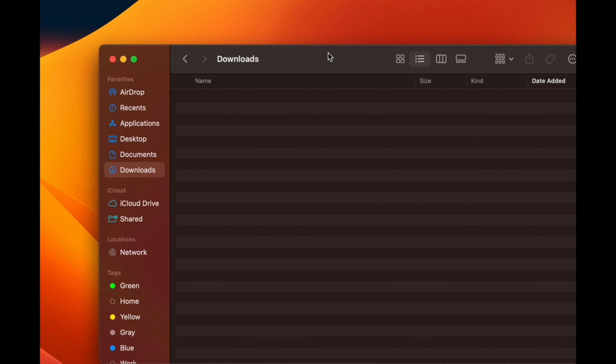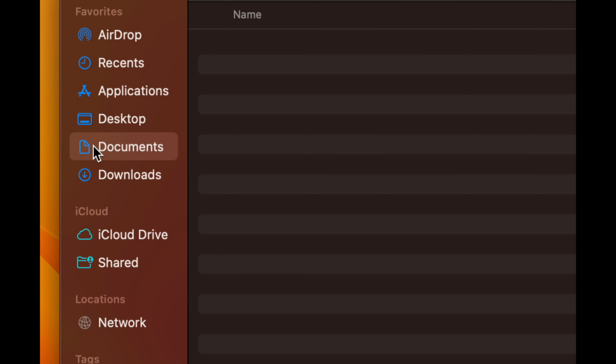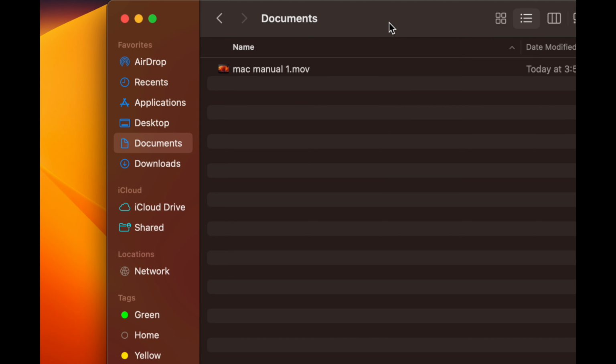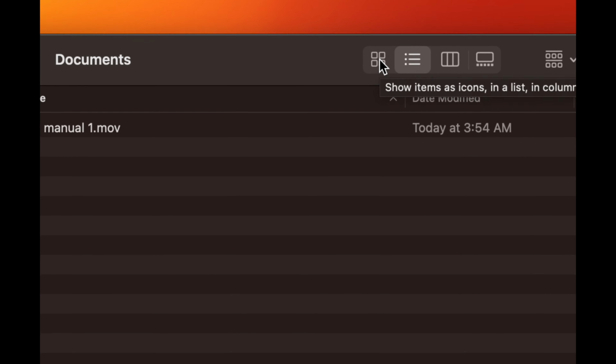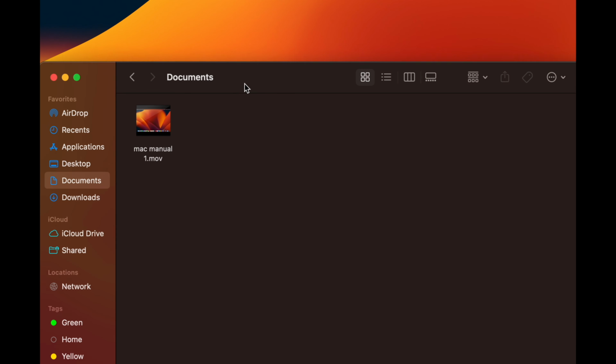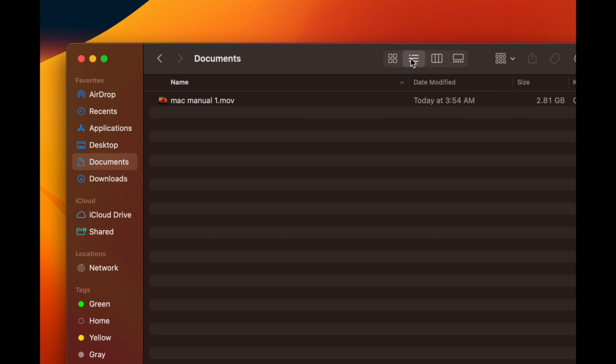But before I keep going with anything else, your view, how you view things. Let me just go into my documents, which is this option here. And in your documents, you don't need to view them like that. You can view them like this. So if I change it to show items like so, it's gonna show like this, which is better for me. I'm more of a visual person, so I don't want to view it this small.